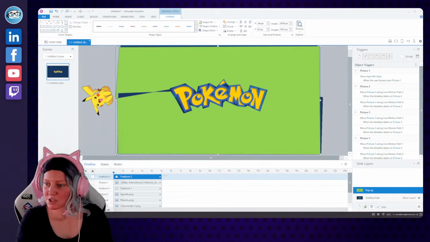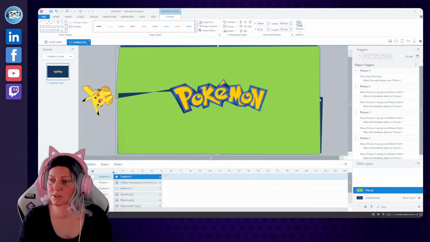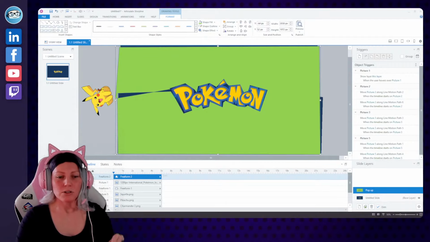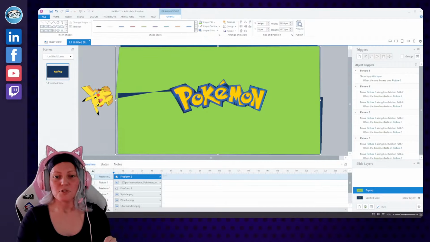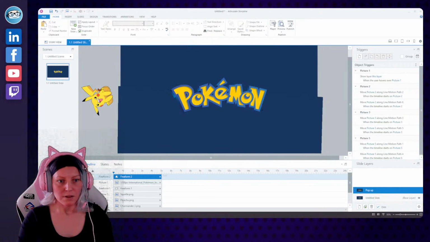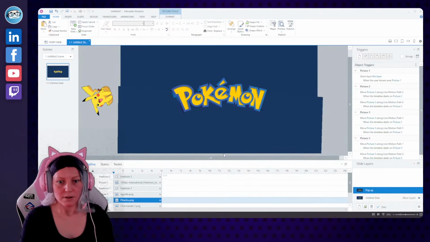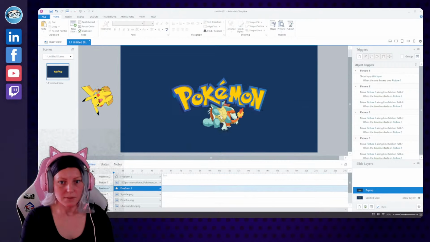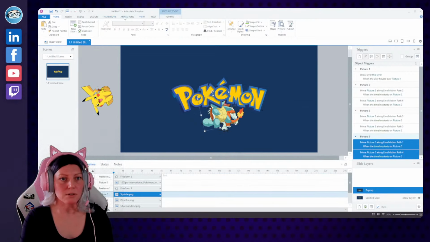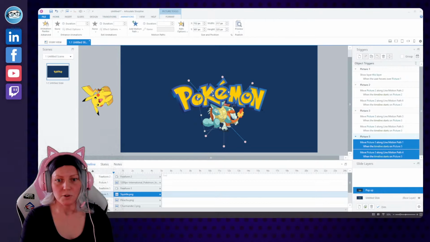Is there a way to copy the motion path to each character, or do you have to do it separately for each? Well, I found that you can copy a few motion paths if you use Animation Painter. Let's hide this one. Let's get Pikachu in here. So this guy, if we go to animations, you can see we've got the up and the down.